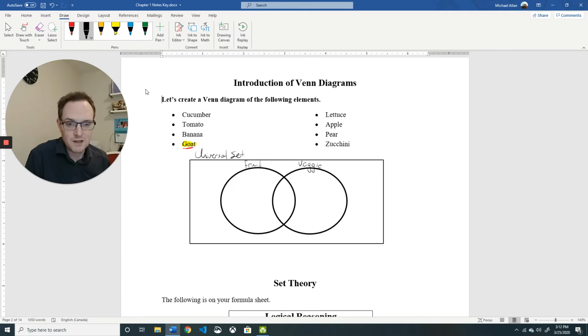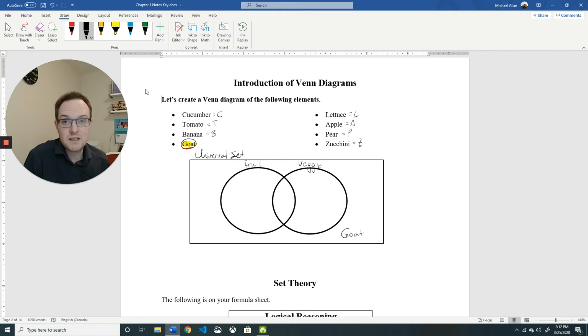So the first thing I want to look at is, where does this goat belong in these 2 sets? Well, it doesn't belong in these 2 sets. Because it doesn't belong in these 2 sets, we sit him out here on his own, on the outside of these 2 circles, because he's neither a fruit nor a veggie. Then we go through and start putting the things into each of these little circles. Just to make things a little bit easier, let's label these with letters, so I don't have to write the whole word out later on. And zucchini, so that's good. I just wrote the whole goat out, so we'll just leave that there.